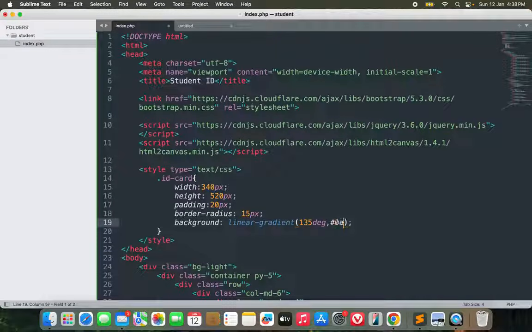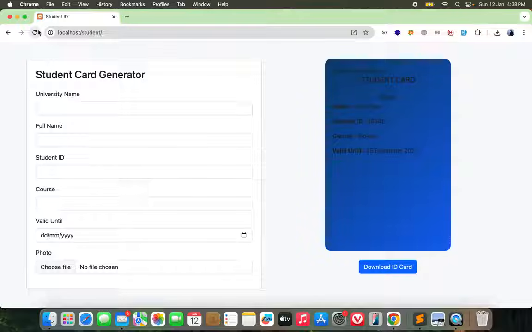Maybe color code could be 0A4275, 0%, followed by 1266F1, 100%. Let's see. Yeah, this is a good color.